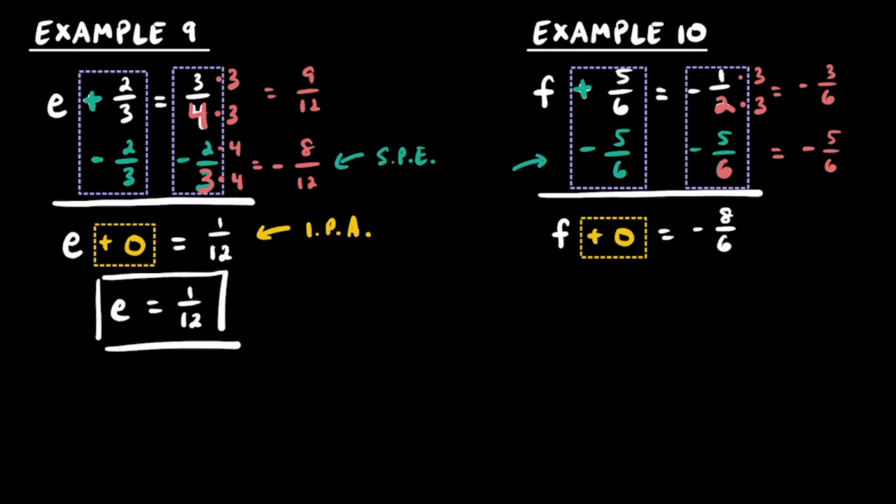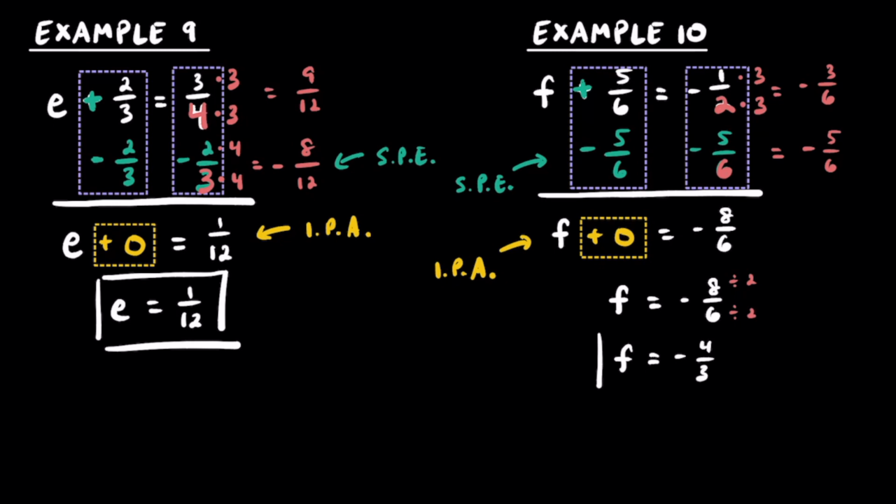When we subtracted 5/6 from both sides of the equation, we were really just using the subtraction property of equality, and dropping the 0, we're using the identity property of addition. Dropping that 0, we can write that f is equal to -8/6. Simplifying this and dividing the numerator and denominator by their GCF, we can go ahead and say that f is equal to -4/3. This would be the most simplified version of the value of f. If you want to also write it as a mixed number, go ahead and do so and write f is equal to -1 1/3. That's also totally okay.